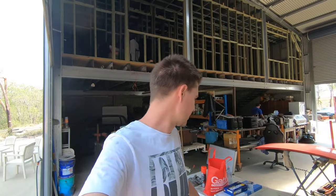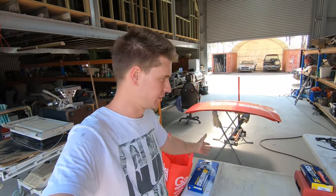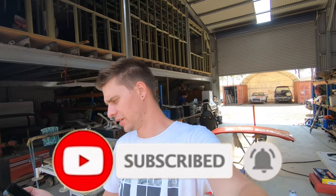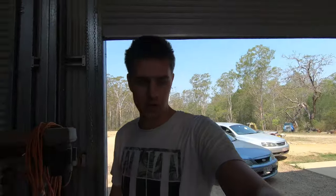Righto, so we've been on our little gallivanting drive around the countryside, went and got our rings, so we now have our rings and can continue with this motor, finally. It is a lot later than we wanted to be starting on this motor today. It's 2 o'clock in the afternoon, so it's getting on, but not much we can do about it.